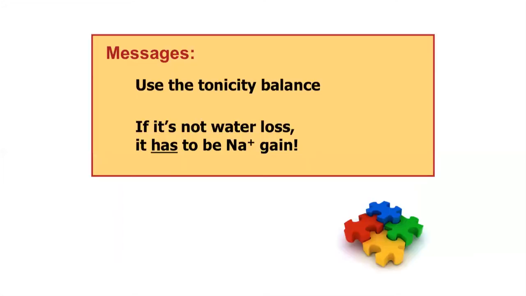So the message here really is, in hospitalized patients where you can monitor the intake and the output, a tonicity balance is really very handy. It cannot be used in general medical wards where monitoring of the fluids administered and the excretion of urine output is poor. So you have to use it in an ICU setting or in a critical care setting. And as was demonstrated in this case, if it's not water loss, it has to be sodium gain.